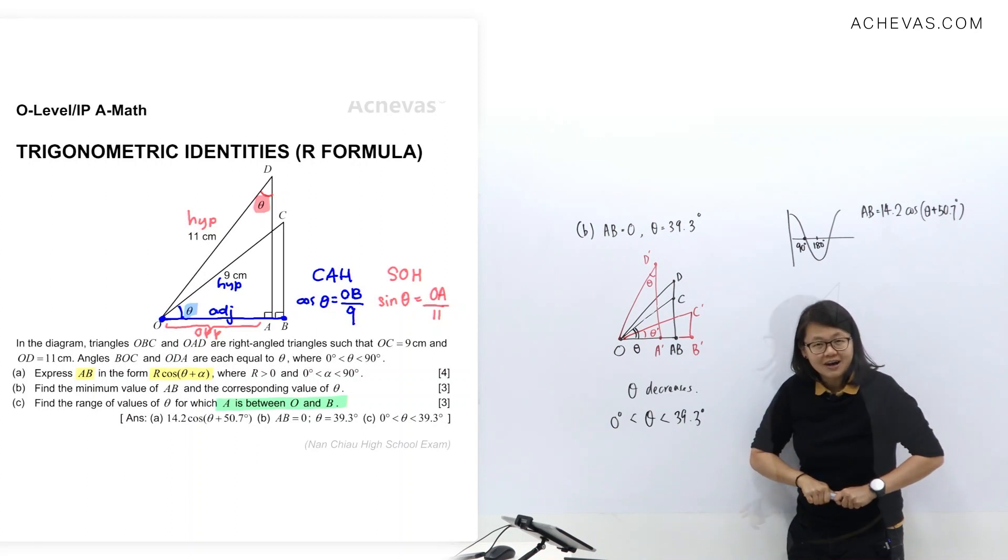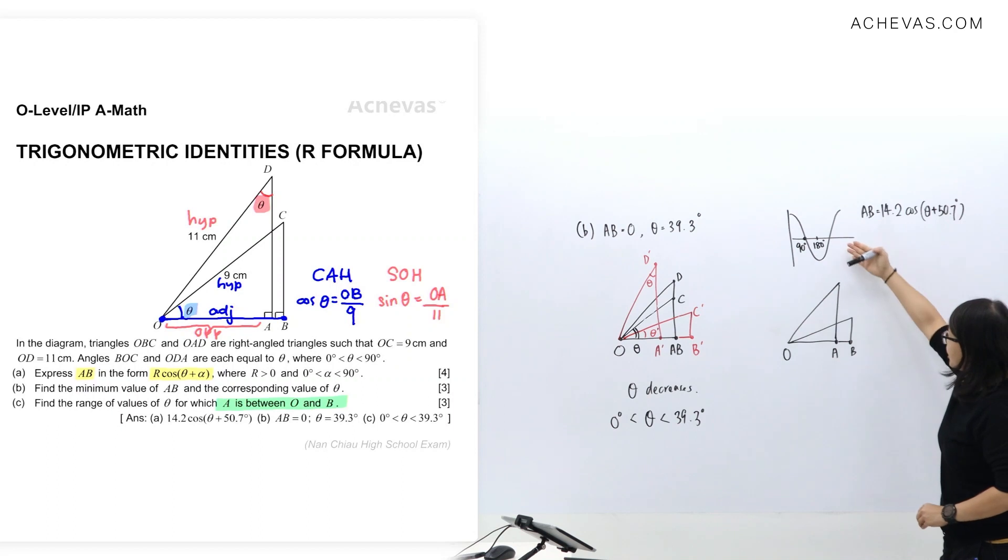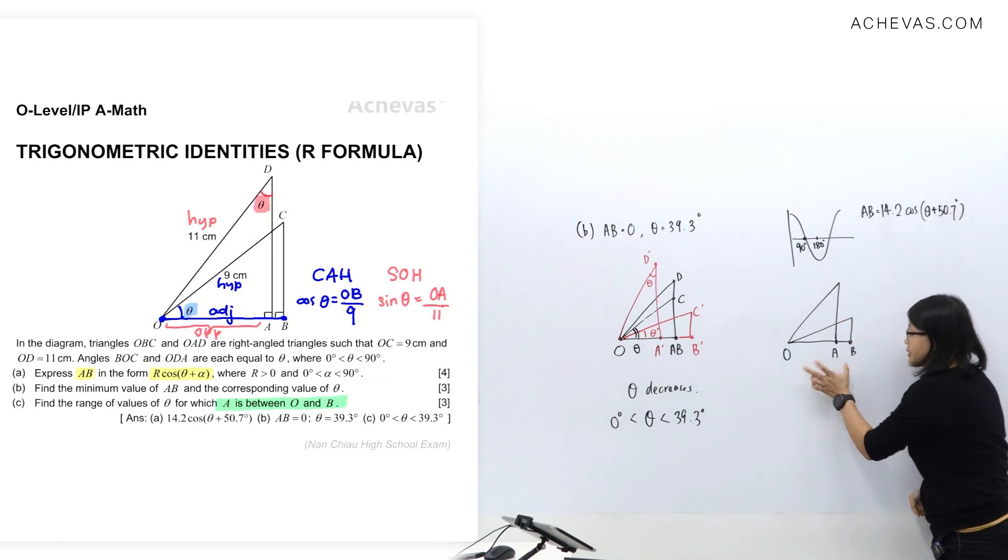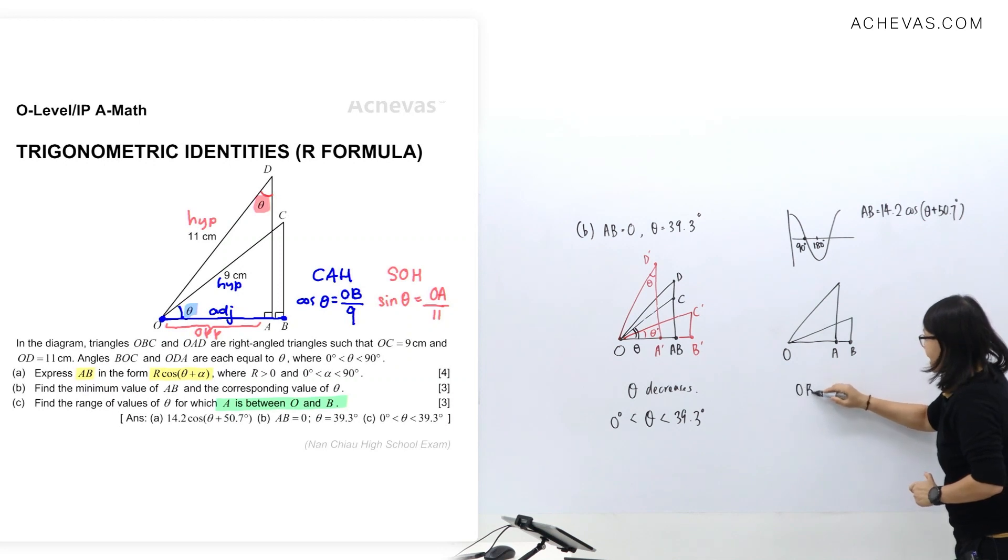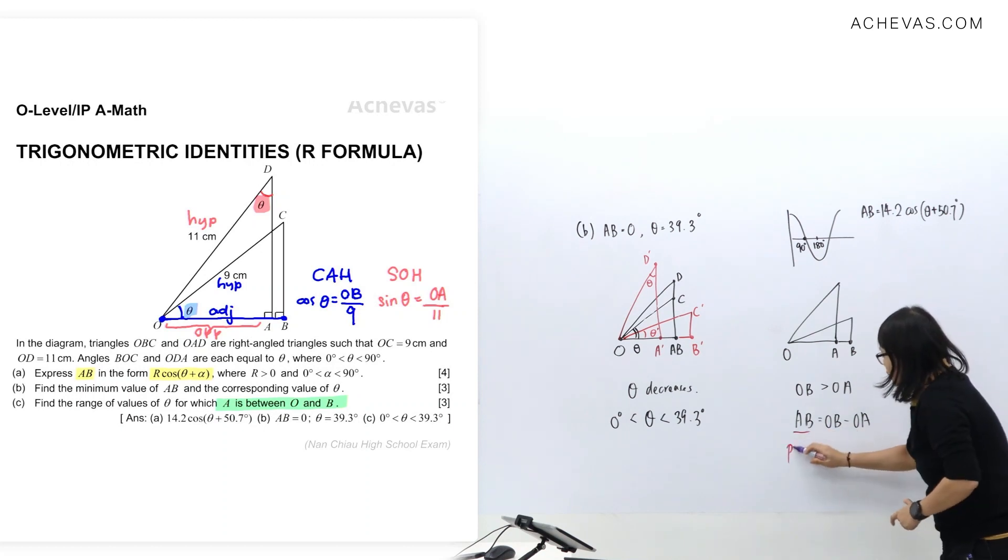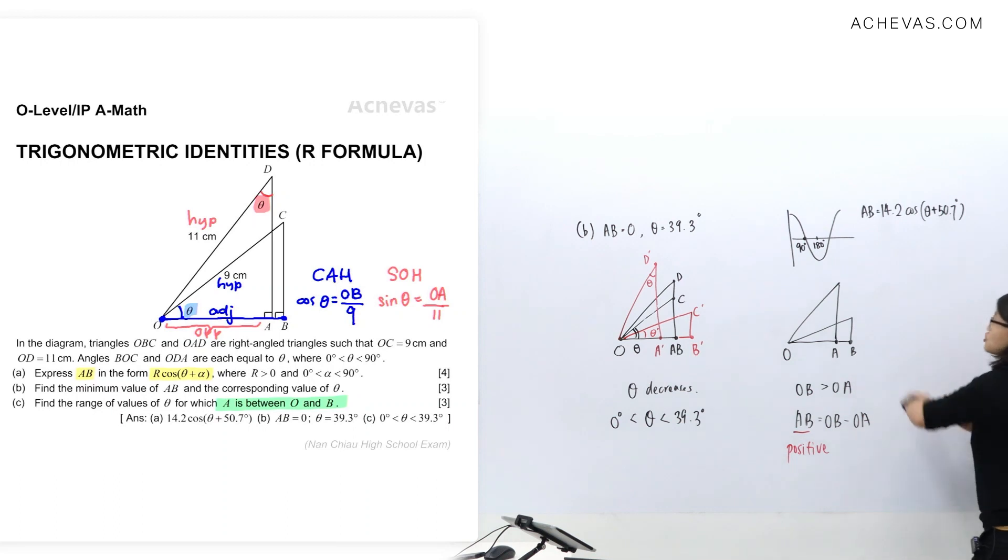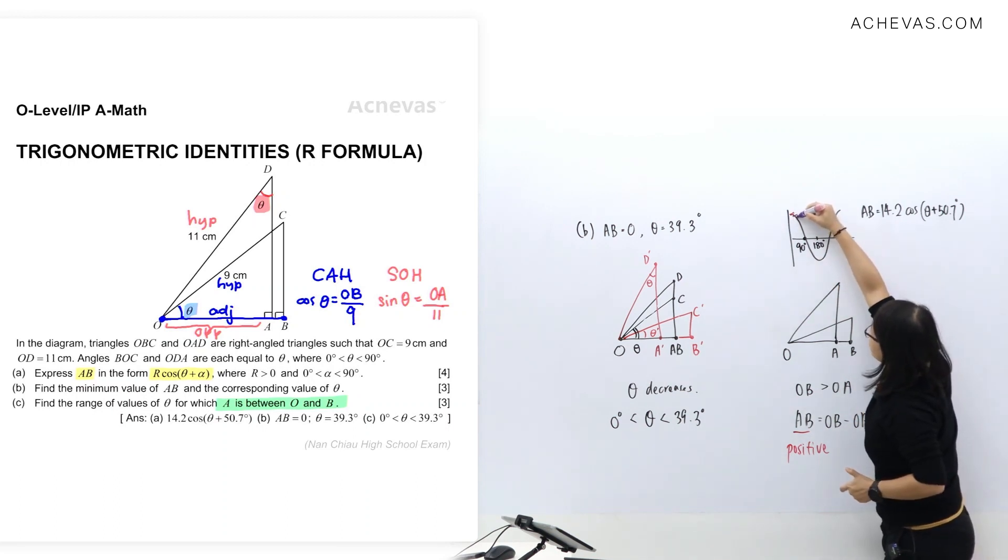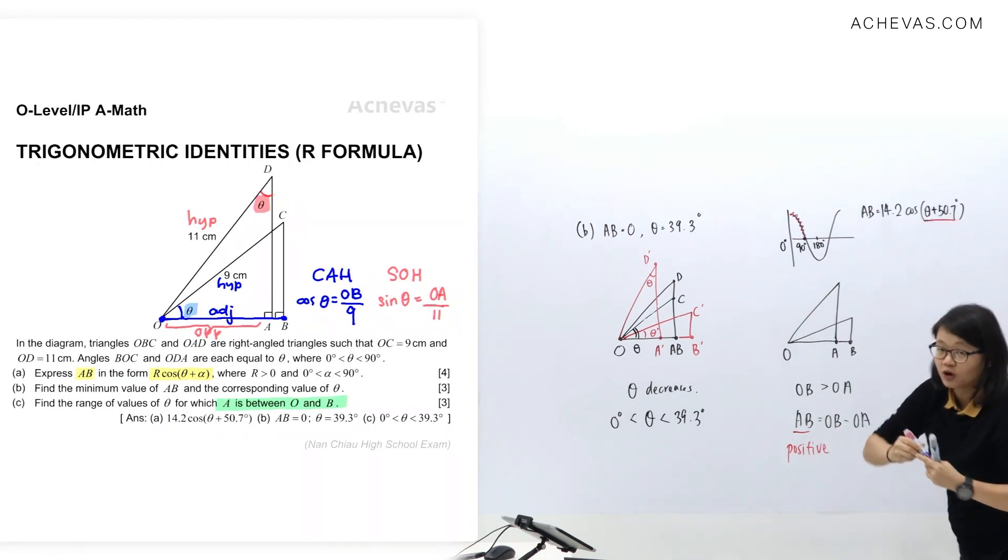Now what if you want to use graph? Let's take a look at this diagram again. So in order to use the graph, let's observe here. If you need A to be between O and B, that means OB length will be more than OA length. And remember, from part A of the question, we have written AB as OB minus OA. So when OB is more than OA, which means AB value will be positive. Now let's take a look at this graph here. When AB is positive, which is this part here, so here will be starting from 0 degrees. So let me write this angle here. This is the angle must fall between 0 to 90. So we'll get this one here based on the graph.